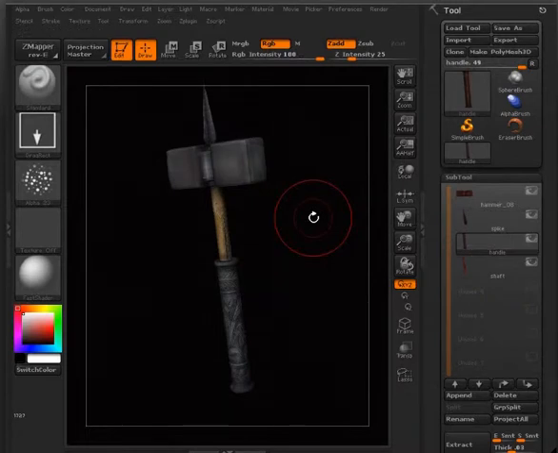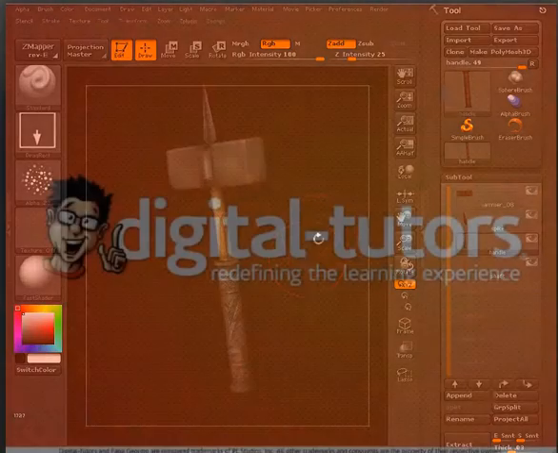So the next thing that we want to do is go into Maya, and let's take a look at how we can do the normal map and also color map transfer within Maya rather than creating those in ZBrush, just as kind of a different workflow. So we'll go ahead and look at how we can do that in the next lesson.